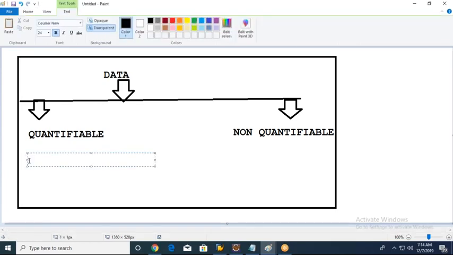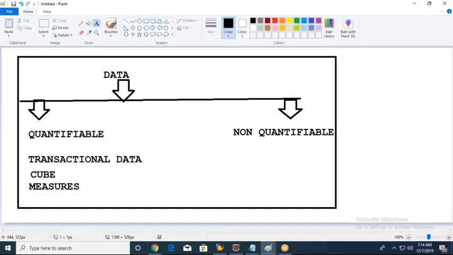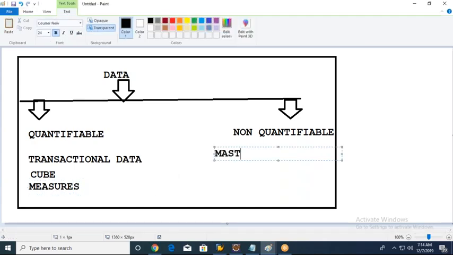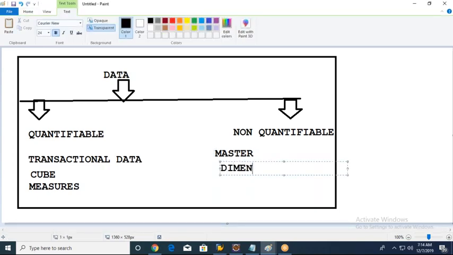Quantifiable means transactional data, cube, measure. Non-quantifiable means master data, dimension.